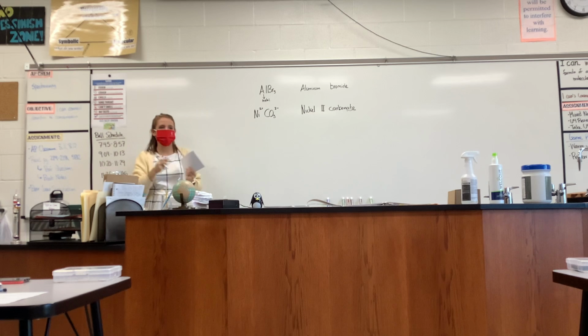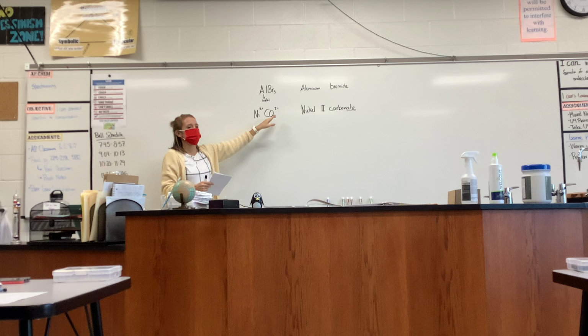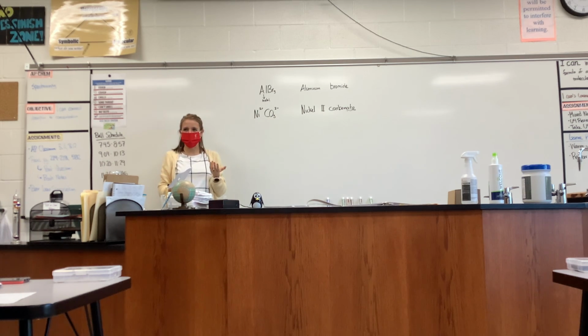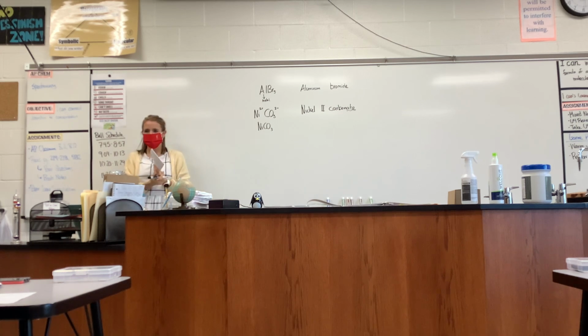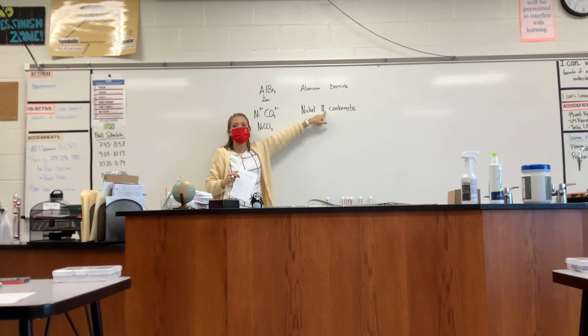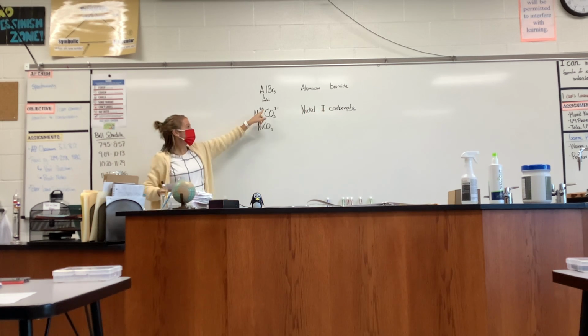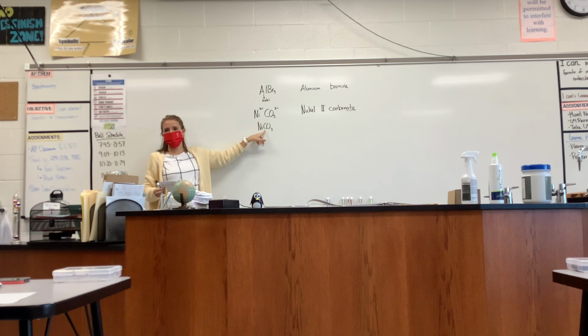Now the thing with ionics and formulas is the balancing. Okay? If this has a +2 and this has a -2, how many of each do you need to make it be balanced? 1. Just 1. So that's why the final formula is just NiCO3. So that's why it is correct. So if some of you were thinking that you needed to have a 2 here because of that 2 there, it cancels out in this case. It is important to think about it, but it's not always in the formula. Okay, questions on that one?